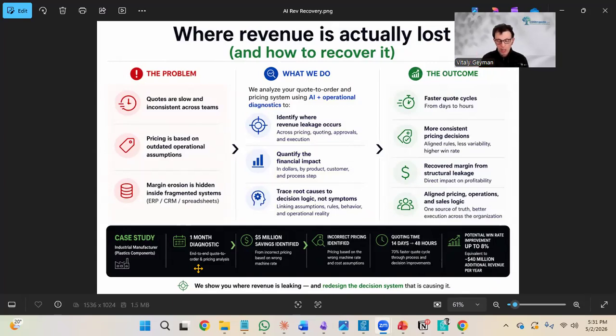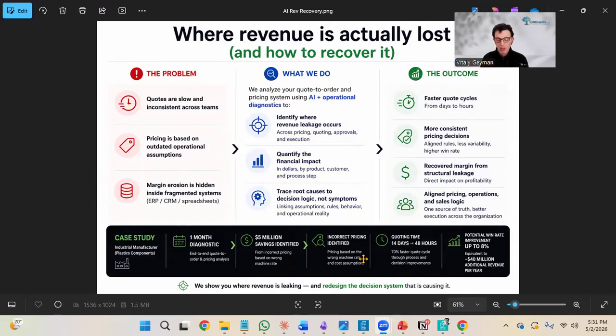We brought it up to the management. It was a difficult discussion, but everybody understood. And just that alone, we were looking at $5 million savings. We also identified quoting delays, where a customer was expecting a quote within 48 hours. We had an average of 14 days turnaround on the quoting cycle. And most importantly, we identified how to fix that.